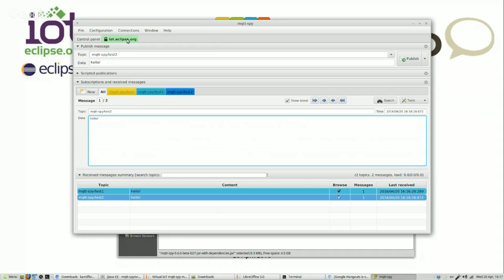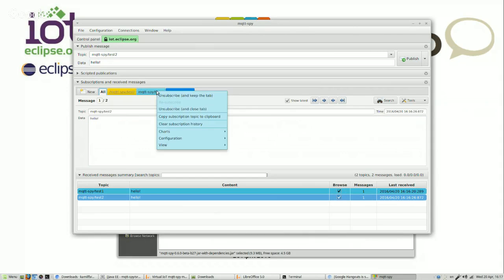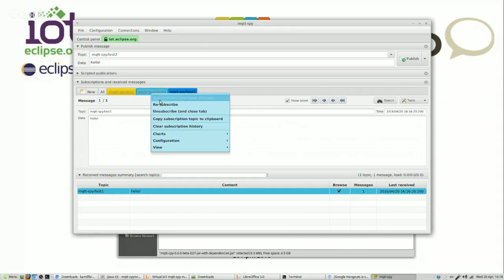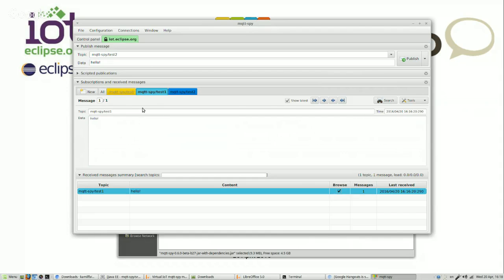One is for the connection itself, and then you will find that for the individual subscriptions, there is also some additional functionality available. If you go to, say, one of those subscriptions, you've got the option to unsubscribe and simply keep the tab if you want to use it later. At that point, you won't be receiving messages on that subscription. Then you can simply resubscribe, and that should be active again. So if we publish another message, we've got it now. So that is active.